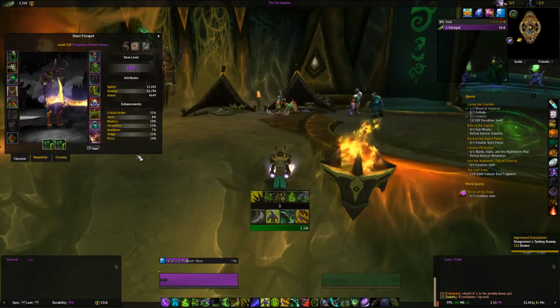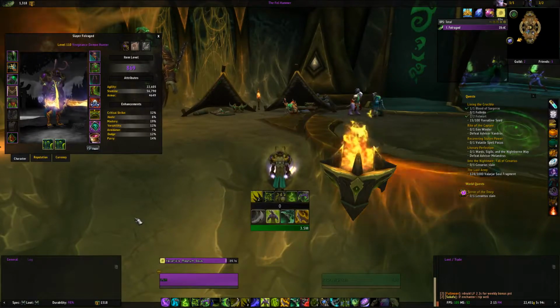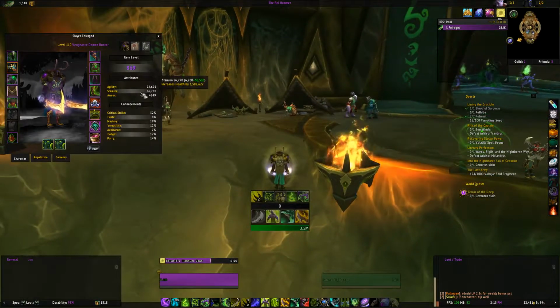And there's another breakpoint. It's up around, say I just jumped up 2%, it feels like it's around 15%. So just keep that in mind. There are breakpoints in versatility, even though they're not listed on the internet, and it's a huge difference.